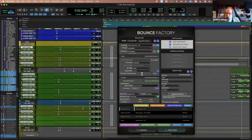So every mix pass is going to be at 48/24. It's going to be that source. It will make a playlist for every single one of these mix passes and pop it onto a thing. And if you put them on new tracks, this is where the endless development happened. Most people have their tracks defaulting to their mix bus. So if they make a track while they're mixing, it's actually going to the mix instead of, like, you print the mix and it's not there. So the app is smart enough that if you're putting mix passes on new tracks, it sets them to no output before it bounces the next pass.